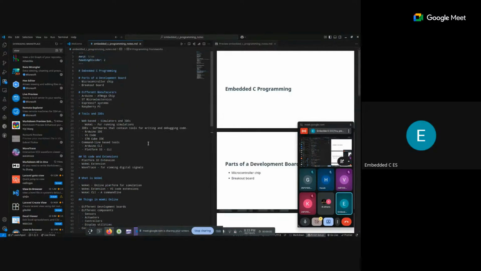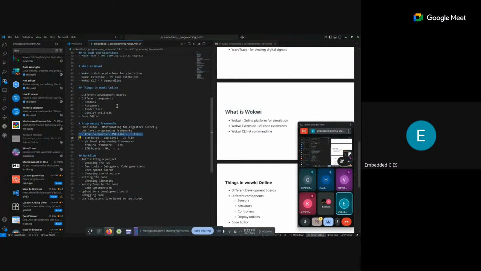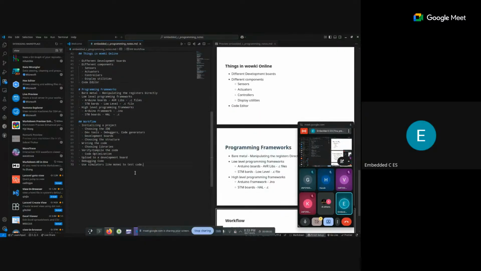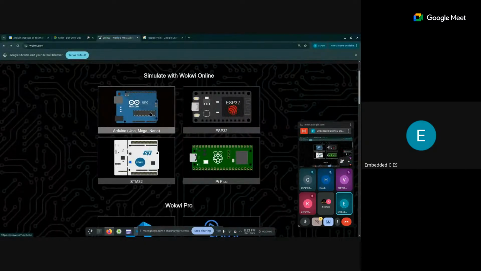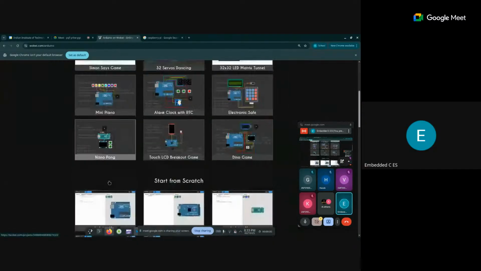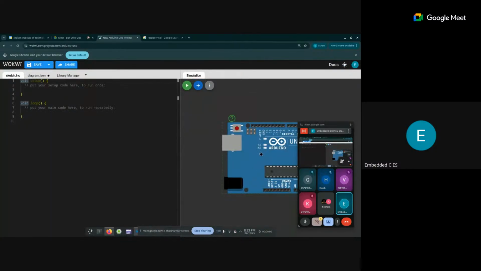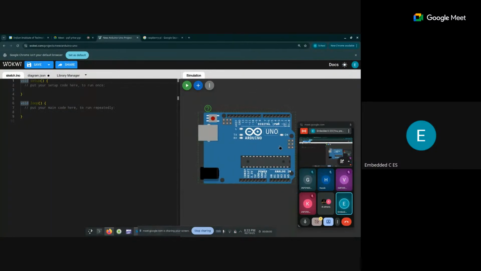Okay. So let's start from the higher level. We'll set up a simple project in Wokwi, and I'll walk you through the different steps and how you can do the simulation. Now we'll do the hello world of embedded systems, which is blinking an LED. Let's start with a simple Arduino project. You go here and create a new Arduino Uno project. Arduino Uno is the basic development board that most people use.